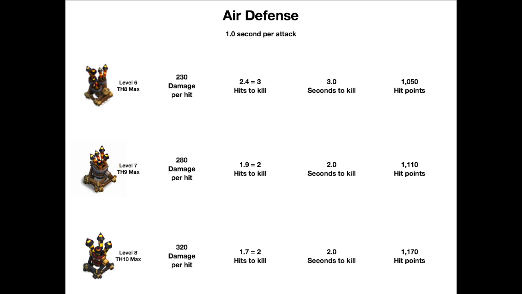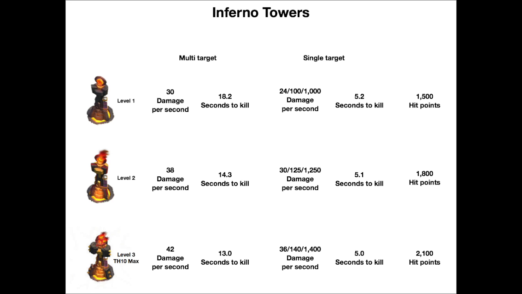Move on just one more time here, and we are going to look at this guy here, which is the Inferno Towers. Obviously at Town Hall 9 you're not going to be seeing these unless you're attacking up. If so, awesome job, good for you, you're the man or woman, as the case may be. The numbers on these change because of the two possible settings on the Inferno Towers. You got your multi-target and your single target. But look at these multi-targeting Inferno Towers. At 30 damage per second to each target, it's going to take 18.2 seconds to kill a single balloon at that level 1. At level 2, it's still going to take 14.3. Even at level 3, a maxed out Inferno Tower, it's still going to take 13 seconds to kill your balloon.